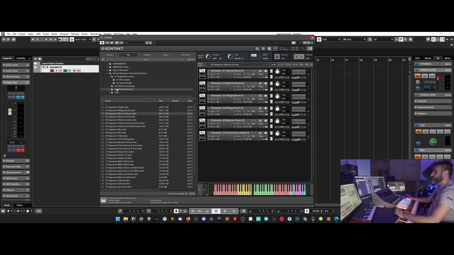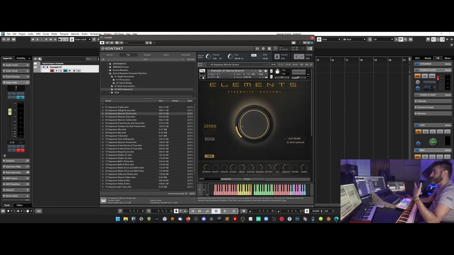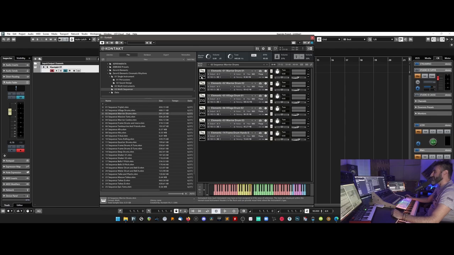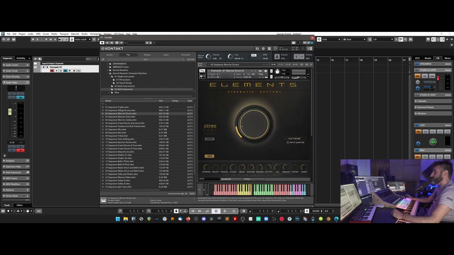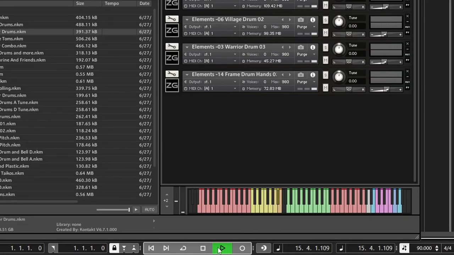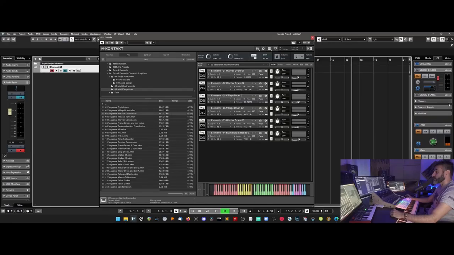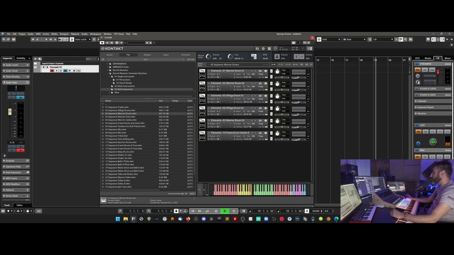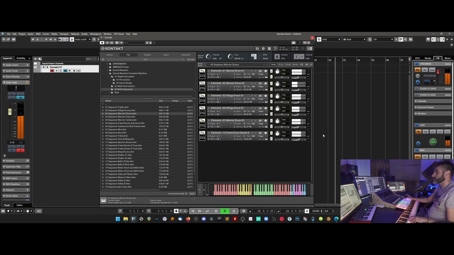Okay, so, first of all, the multi-sequencer is a combination, a multi-instrument, and in this case I'm using the sequencer. So each instrument here in this category has the sequencer activated, okay? When you want to use the sequencer, the important thing is to go in play with your DAW. Go in play, maybe you can activate your click, and then you can play with the sequencer. Okay, so this is how to use the sequencer.